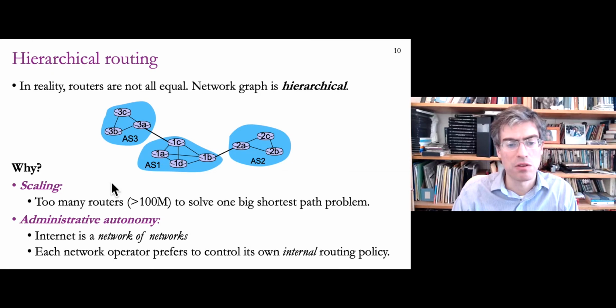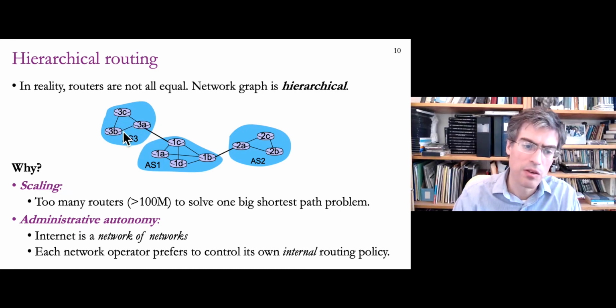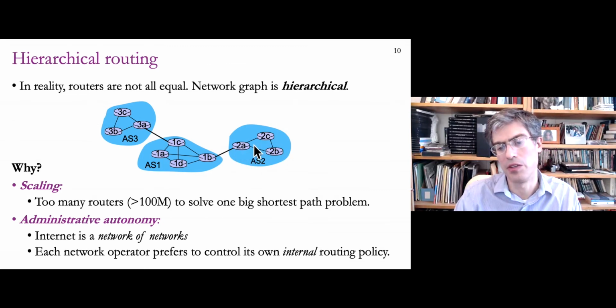For communication that happens on the large scale across the whole internet, the main thing you need to know is, first you need to figure out how to get out. So you need to figure out the shortest path to get to the edge. Then from there you use this high-level autonomous system routing solution to find that shortest path. And then when you get to the destination, again, you have to figure out the shortest path within that autonomous system. So it's like a 2-level thing.